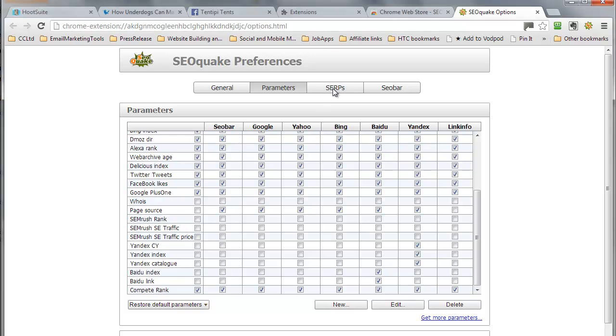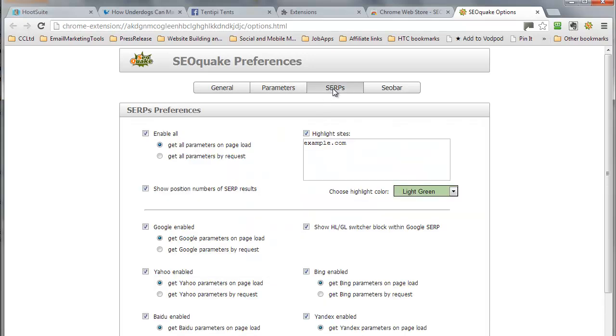Now, this can also show the data for all of the websites that come up in the search results. It does slow down the page, and it can get butt ugly, and the little toolbar displays. I'll leave it on for the moment and you'll see what I mean. Get Google parameters.